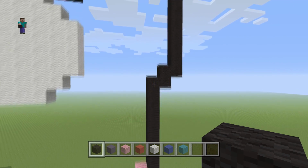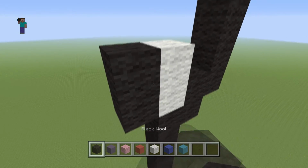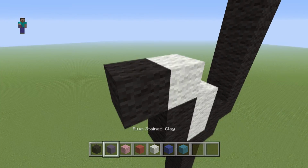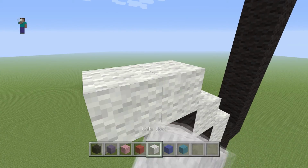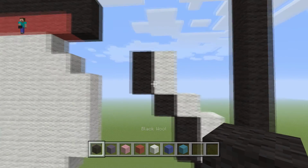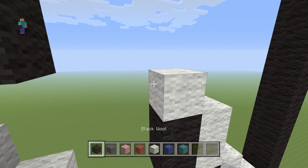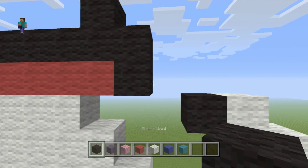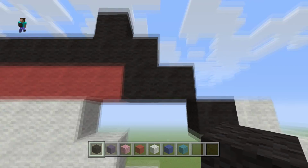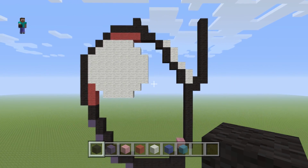Now what we're going to do next is that right here, we're going to grab our white and place 2 blocks and then 2 black wools next to it. Then we're going to place a white, a black, and then white, white, then 2 blacks on top, so you have this 2, 1, 2, just like that. And then we're going to grab white again to have a black to the left of it. And then right here, we're going to place 1 block to the right. And there you go, that's going to be the outline for the eye of Caterpie.